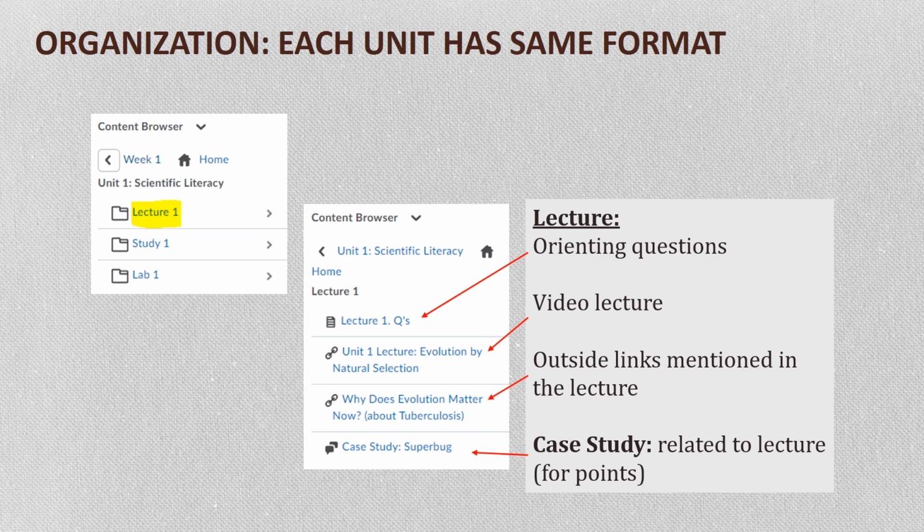And so you're asked to read that for homework and respond in D2L's discussion feature to some reflective questions that I will read your responses to and assess how well you're incorporating the case study information into the broader topics of the unit. So I hope that you find the case studies interesting and they're meant to be kind of fun. So this is a low stakes assignment each week.